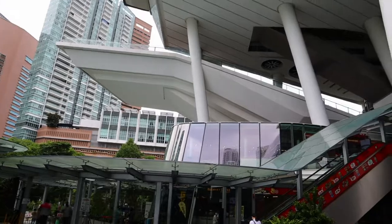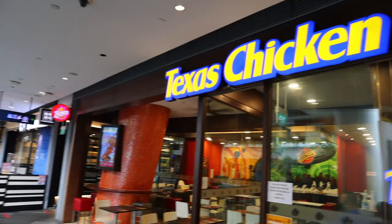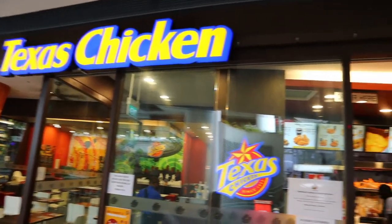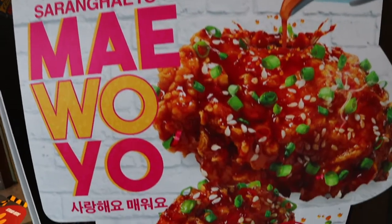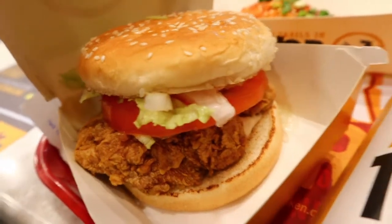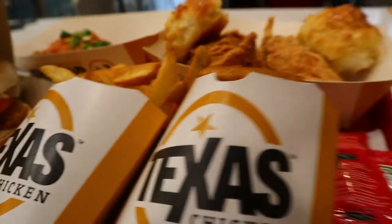It is Ping here. Today we are in Singapore and the rain has just stopped, so we're gonna go get some food. Specifically, I've heard, and many of you guys have told me about Texas fried chicken here in Singapore. It's supposed to be really good, and I am from Texas, so when I think of Texas, I don't really think of fried chicken, but we're gonna give it a try. My favorite fried chicken is, of course, Chick-fil-A, but we're gonna go see how Texas chicken is here in Singapore, and then after that we're gonna get some other fried chickens here in this country.